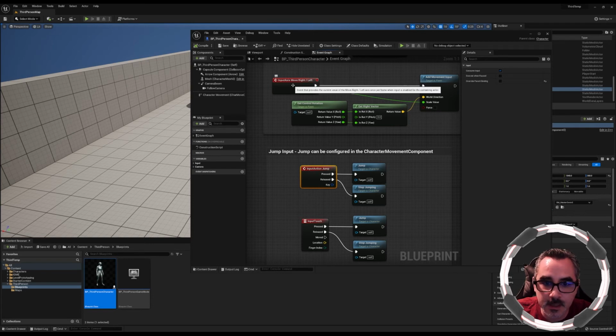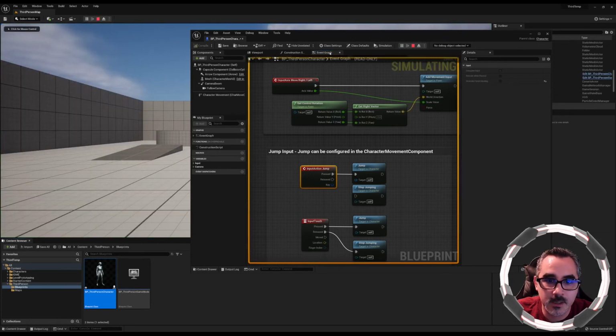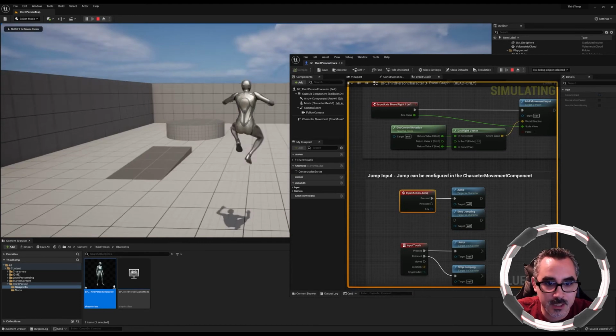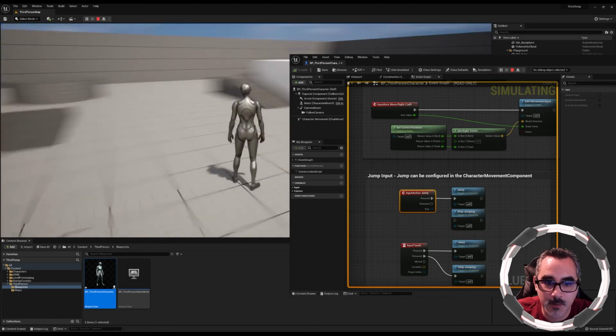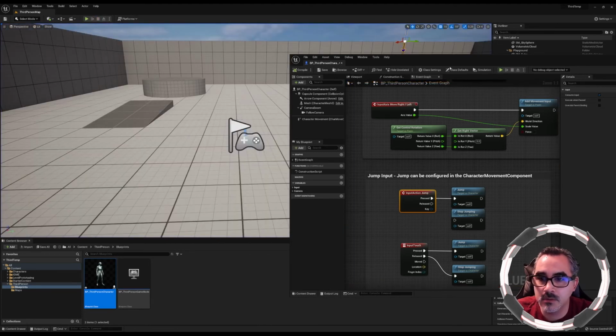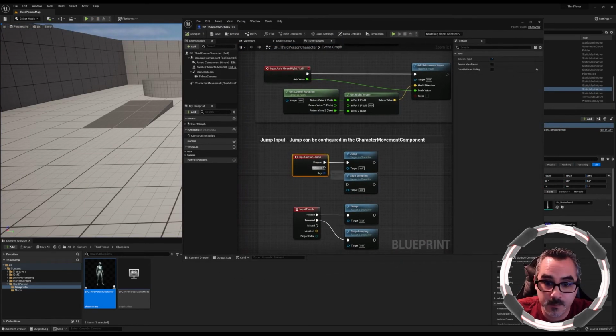So the next thing that is going to happen is this is basically just a call. It's not like if I unplug this, say Alt and then click, it's not like I unplug this thing and that is going to run in the background. Let me move. It's not like it's going to keep on jumping forever. Gravity is still going to be kicking, but the character doesn't know that it stopped jumping. So there's a bunch of things that are going to happen in the background to try to compensate for that. And so the easiest thing to do is just keep this jump.